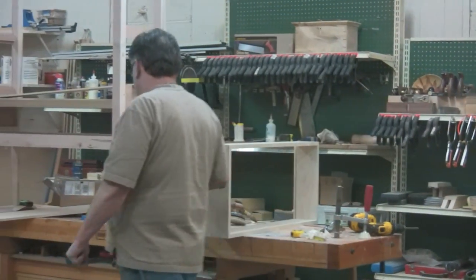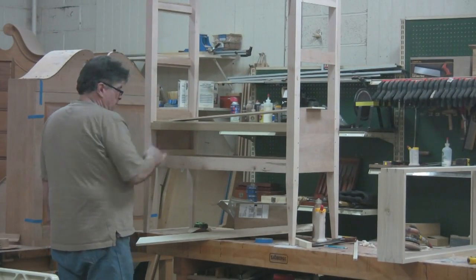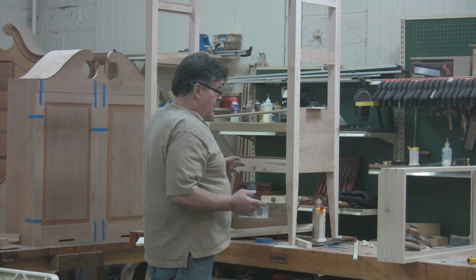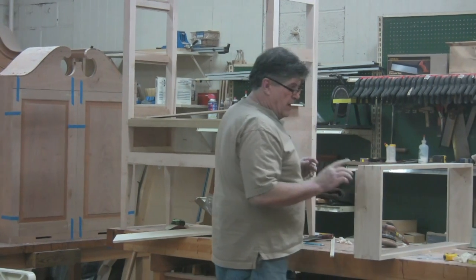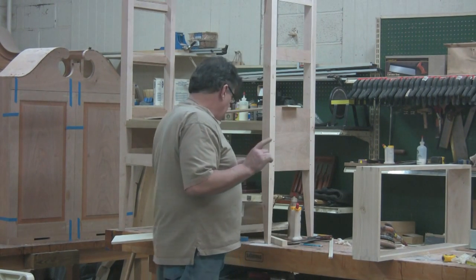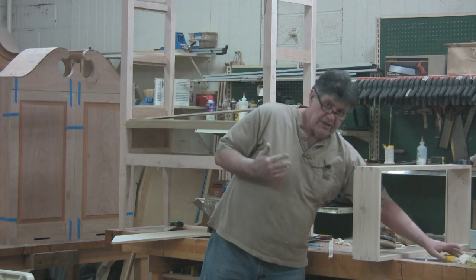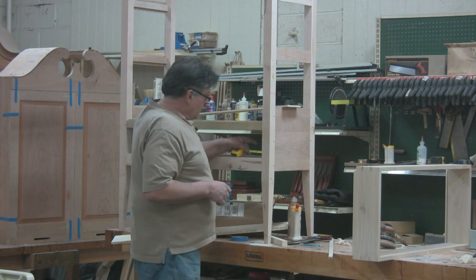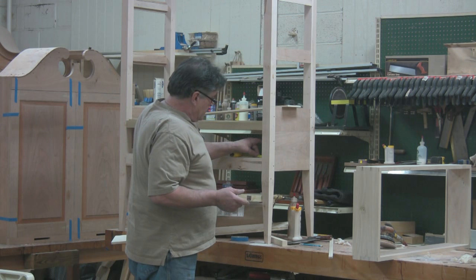Now, what I need to do is get a guide in here. And this doesn't need to be anything fancy. My gap in this, again, is about a 1/16 on either side. I don't want to be quite that tight because we've got finish and other things to go. We don't want the drawer that tight. So when I measure, I'm measuring in about 15/16 here.